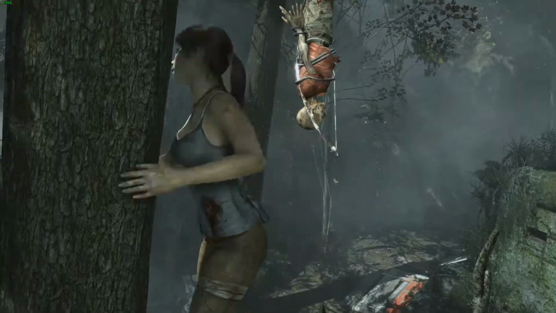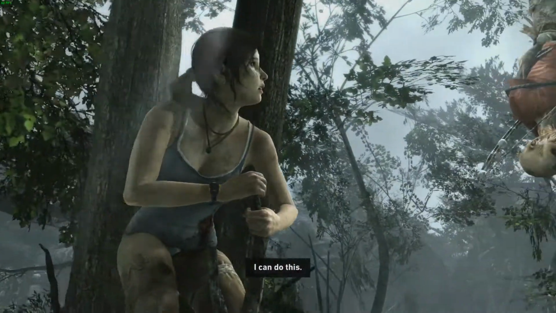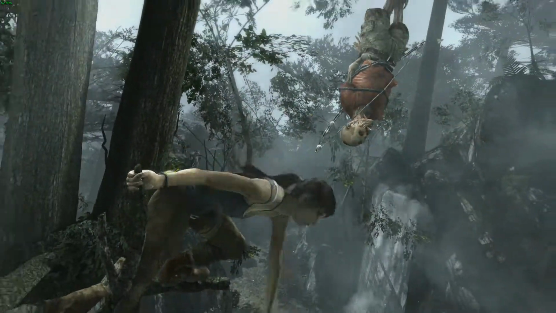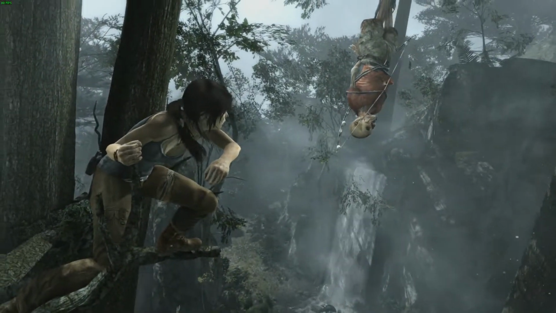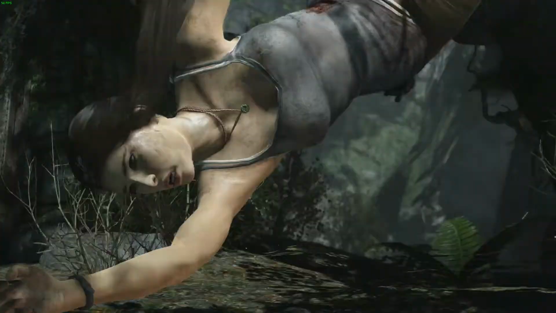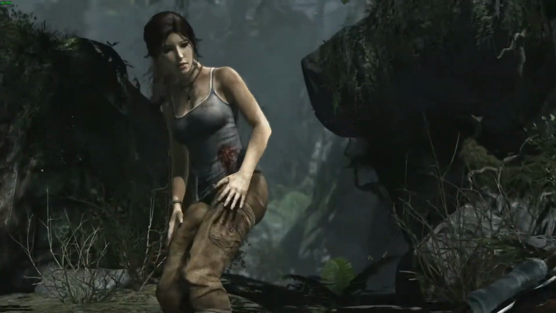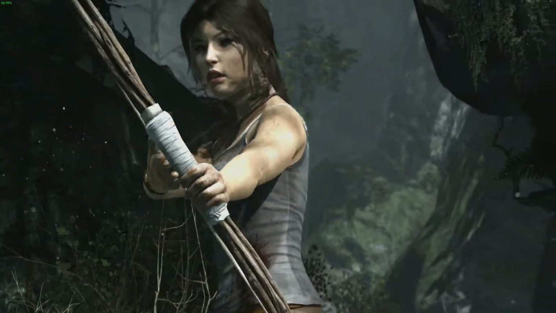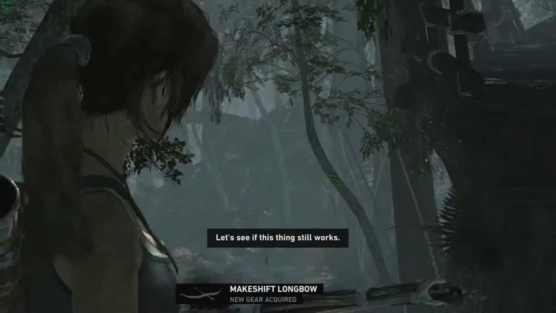Whoa, careful, careful, old tree. Alright, Lara. I can do this. Grab the bow. You can do it. Nope. Gotta wait till he swings over. Grab it, grab it. There you go. Oh, oh. Sorry, dude. There we go. We got a makeshift longbow. New piece of equipment.